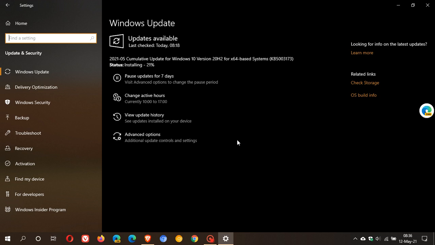Just create a restore point, and then hopefully if there's anything wrong with this update, which we hope there isn't, because obviously we've had a little bit of a bad run with Windows updates at the moment, then you can always restore your computer back to an earlier timestamp. And then obviously if you don't want to be disturbed, just pause for 7 days or a little bit longer.